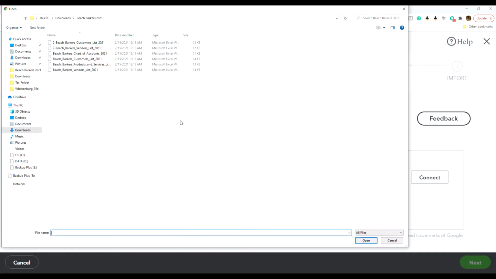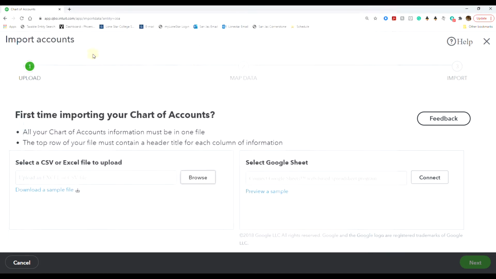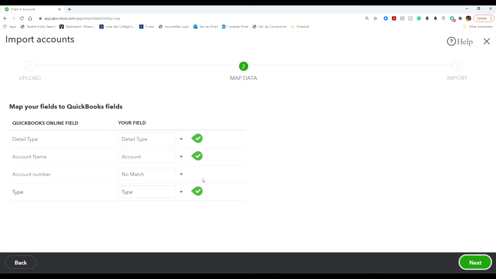Click browse and then find your chart of accounts. Next, again, we don't have an account number. That is absolutely fine. So we're going to go ahead and click next.